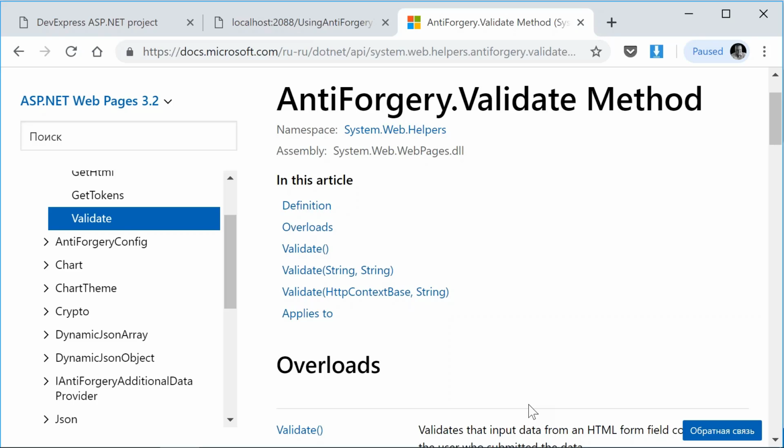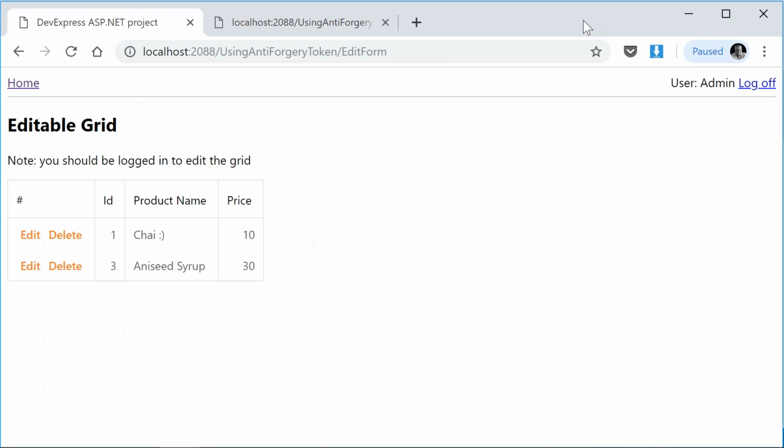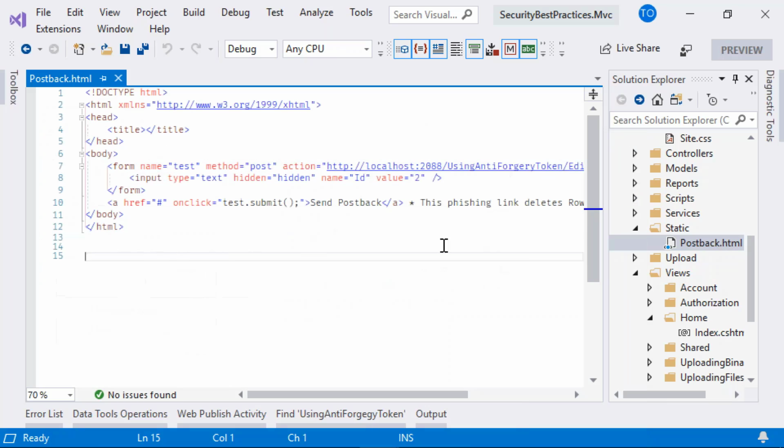Correct. So there's a page on the Microsoft site that talks in great detail as to how the validation, how the tokens work. So there is a link to that in the details as well.